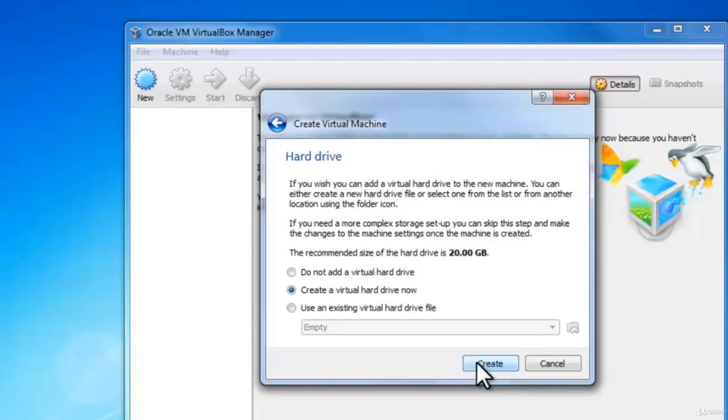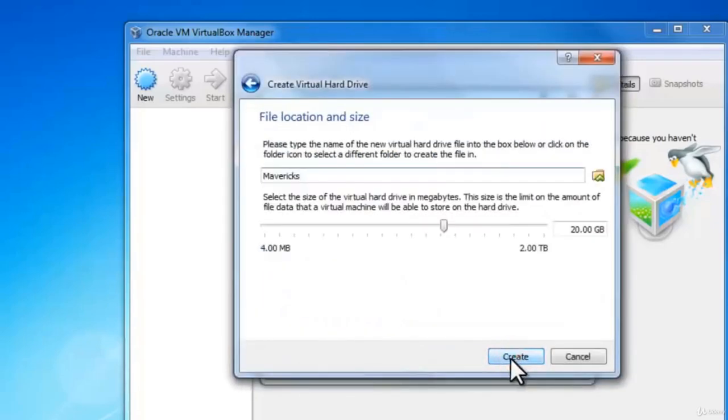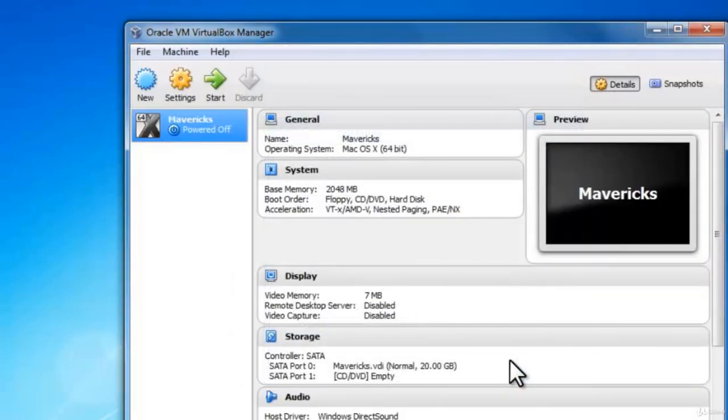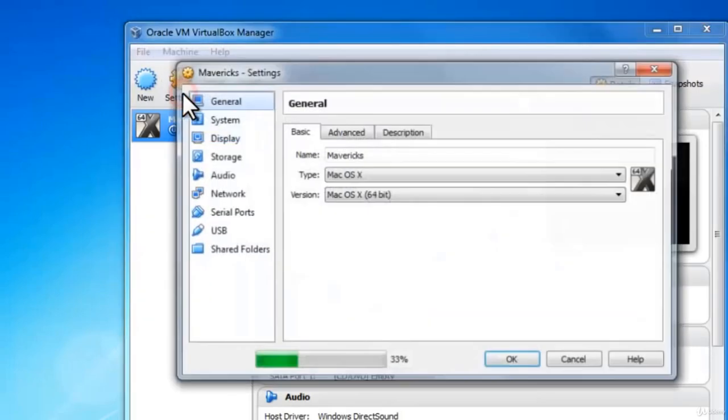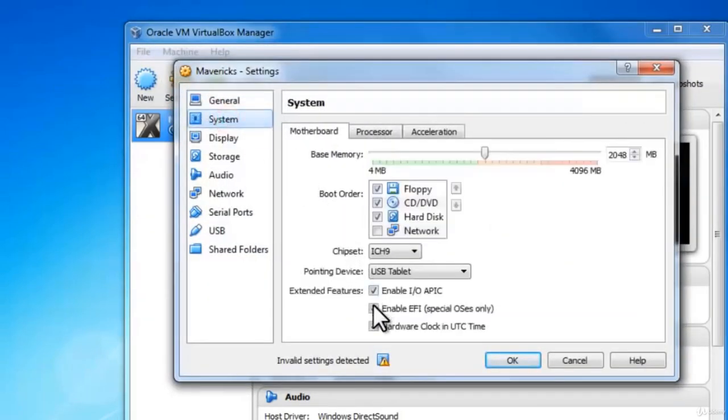So we will start by creating a virtual machine. Click on next. Now over here we will specify the name of the machine, and right now I have OS X Mavericks over here, but don't worry, I'll be giving links to articles or videos in the description to install High Sierra or Mojave.